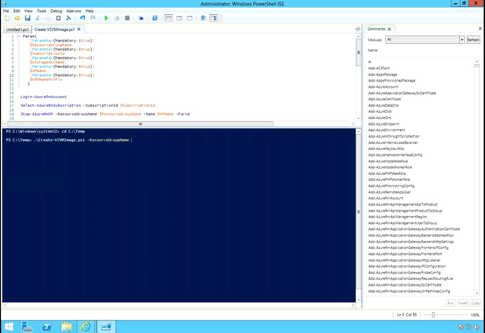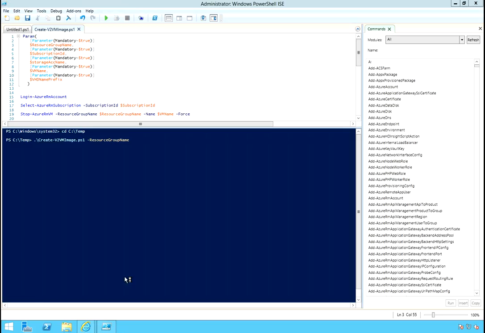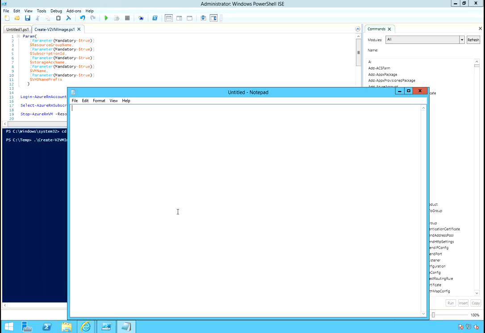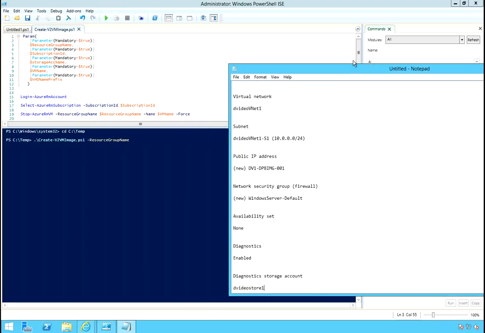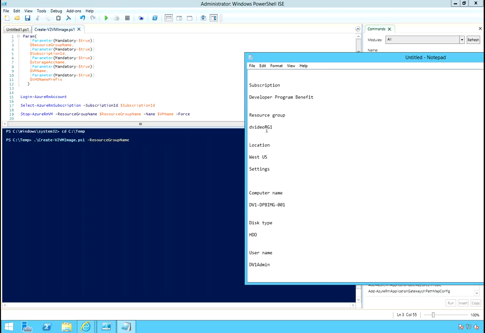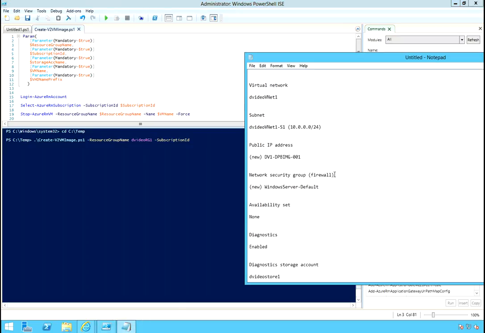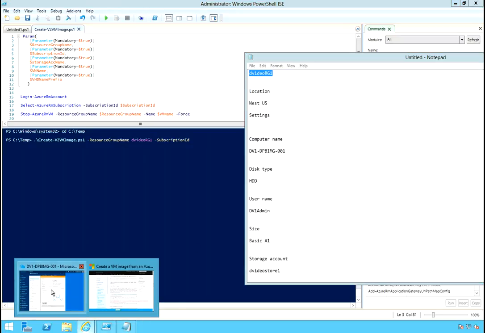Resource group name. Oh, I don't know if you remember it. I copied it the last time, from the deployment. I copied it out. So let's go here, say Notepad. This was the information I copied from the last deployment, the first image deployment we did. So I have this information here. I don't believe subscription is in there, but that's fine. We can always jump back into the portal here.